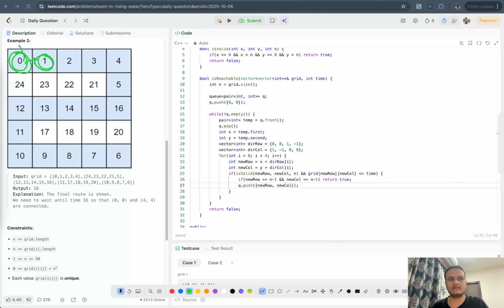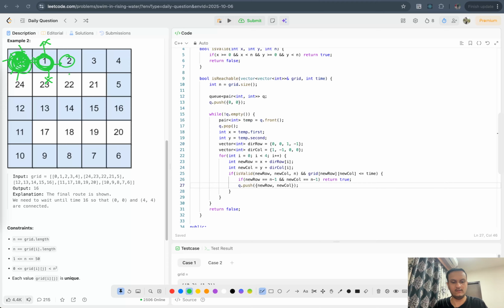In 4 directions, these 3 are blocked. Let's say we have pushed one. When we are searching from one, we can't go up, we can't go down, we push 2, and we are again pushing 0. So this 0 will keep looping, right? We don't have to iterate over it again, right? So we have to mark this as visited, like we have seen this before, we don't have to go there again.